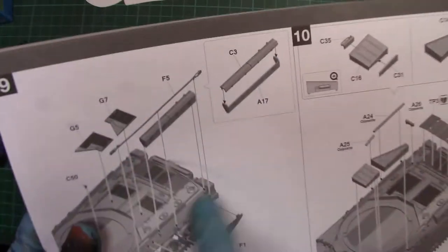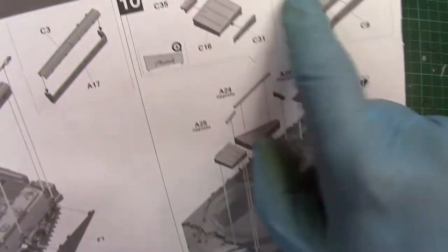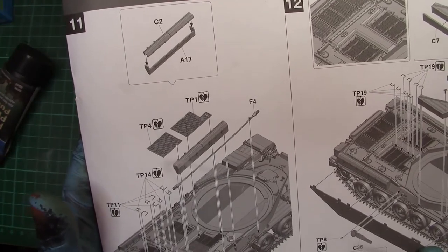What I'm thinking, guys, just for now, because I really don't fancy tackling all those wheels, we're going to get all these little bits and bobs for the upper hull sorted out. I've got a plan for that. That skirt at the side. So we'll get all this detail sorted out, get all these sub-assemblies done. Yeah, wheels.